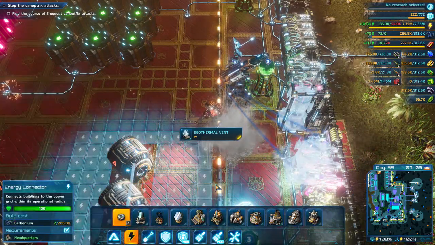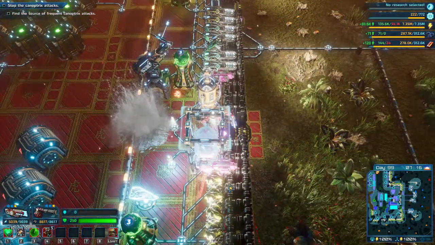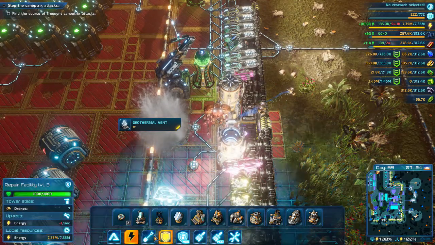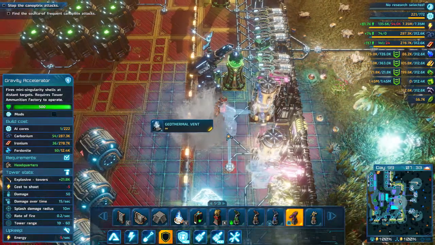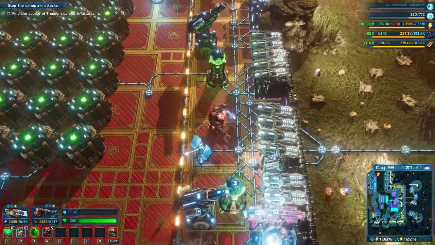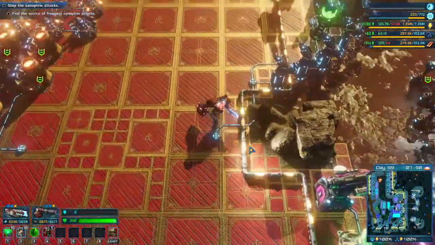There we go. There we go. What are these? Gravity accelerators. Let's add some here, just for a little flare. We should be good. Is this a nuke launcher? Plasma mortar? Yeah, that begs the question.